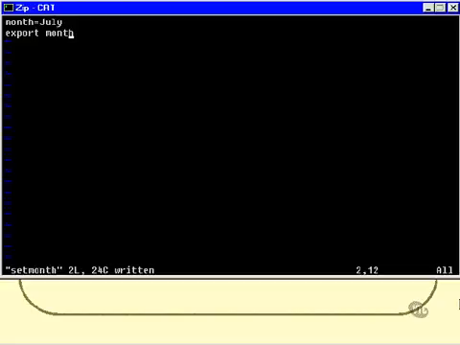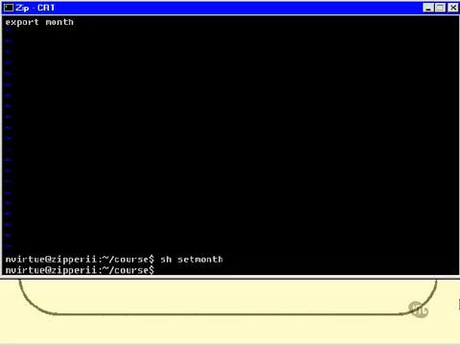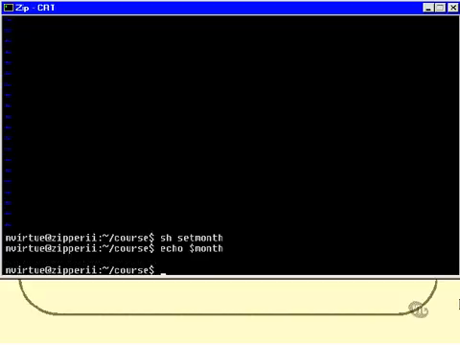So here's a very small script that sets the value of month to July and then adds it to the environment of whatever shell happens to be running this code. So let's run this. I'll just do an sh of setMonth. Okay, now theoretically that's been added to the environment. So let's look at what month is set to. echo $month. It's not set to anything because it has only been added to the environment of the shell script that just ran. It has not been added to this login shell's environment.